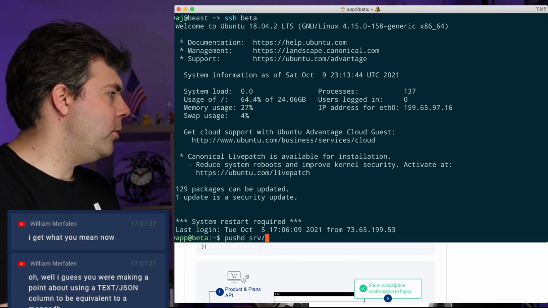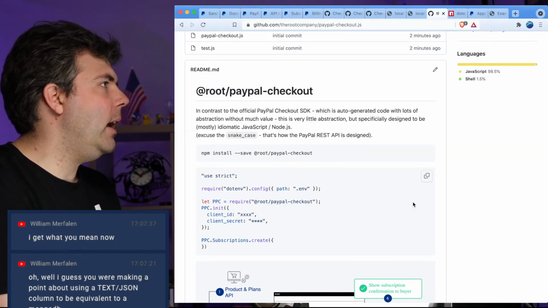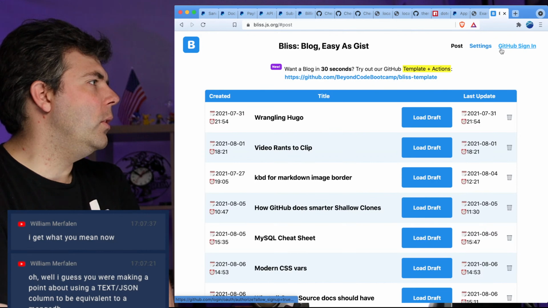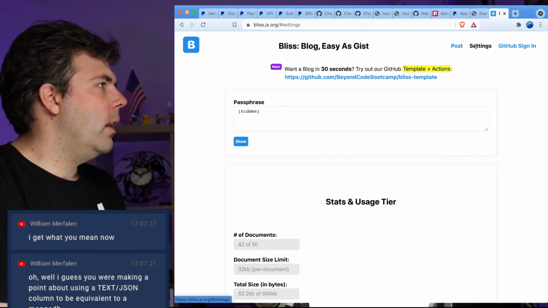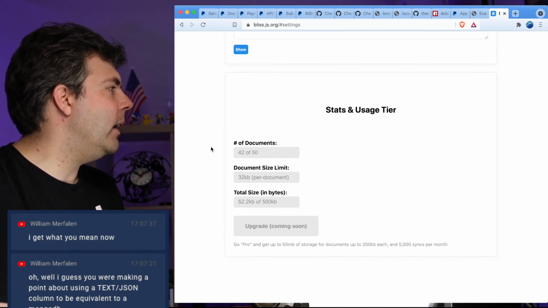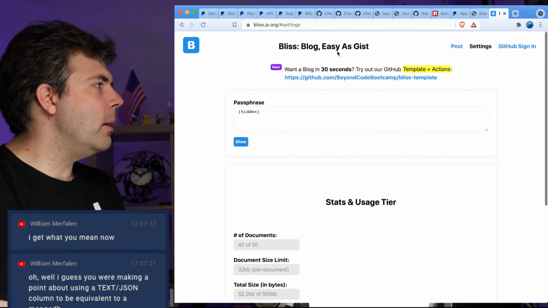So I'm going to go into my demo project, which is the Bliss API. So here, this is bliss.js.org. If you log in, then you can sync encrypted documents. And there's going to be a Bliss Pro.